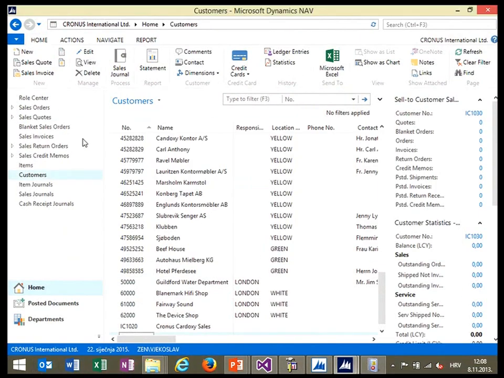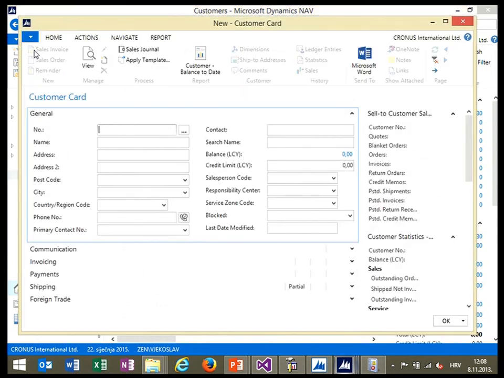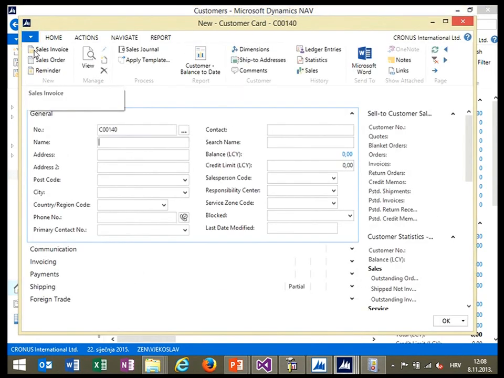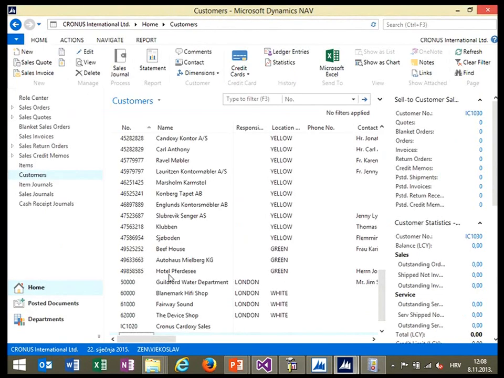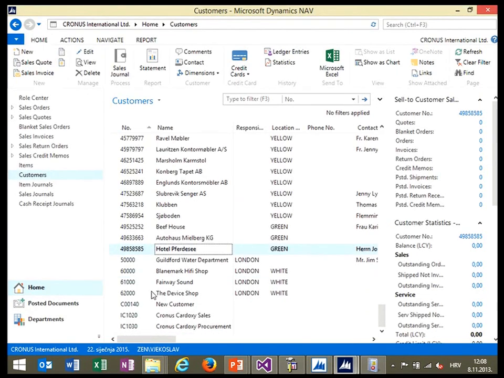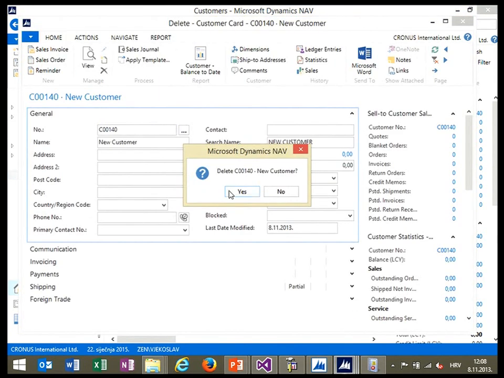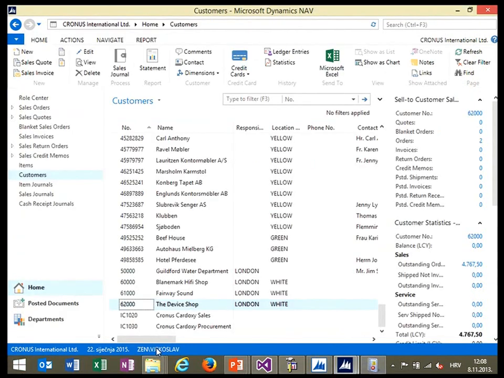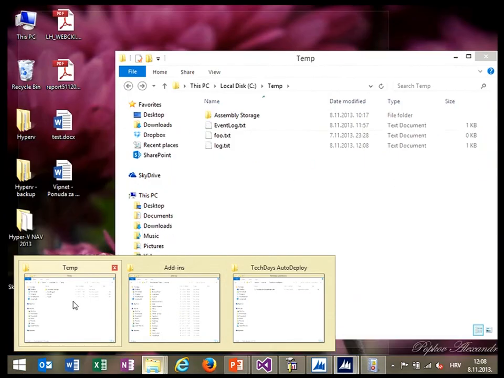So I'm going back to my customer card, creating a new customer, closing it, and then refreshing, and then deleting the customer. Oops, not that. This. So delete, yes. And let's take a look at my file system.